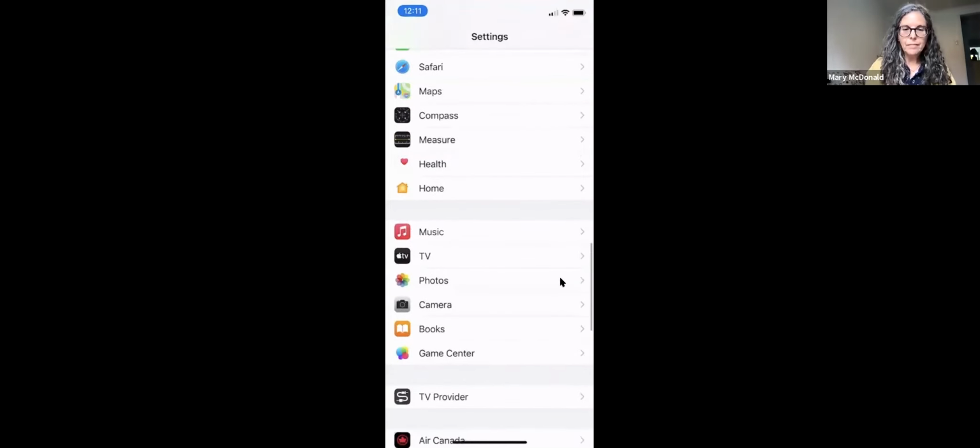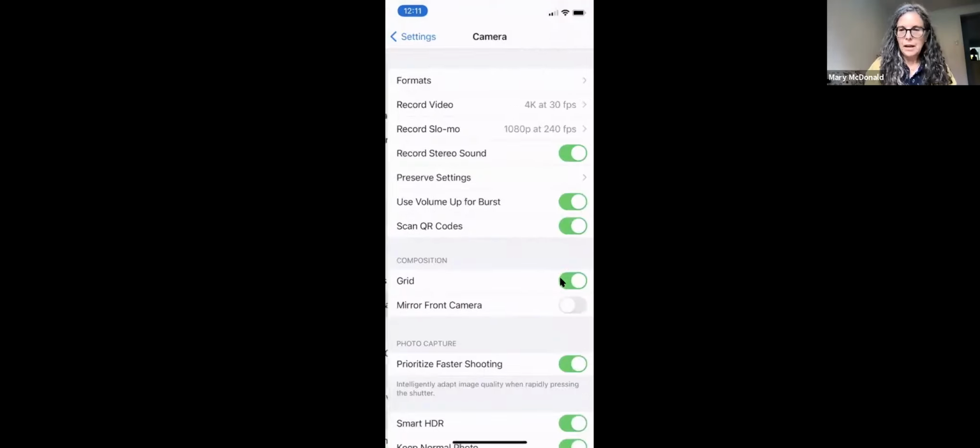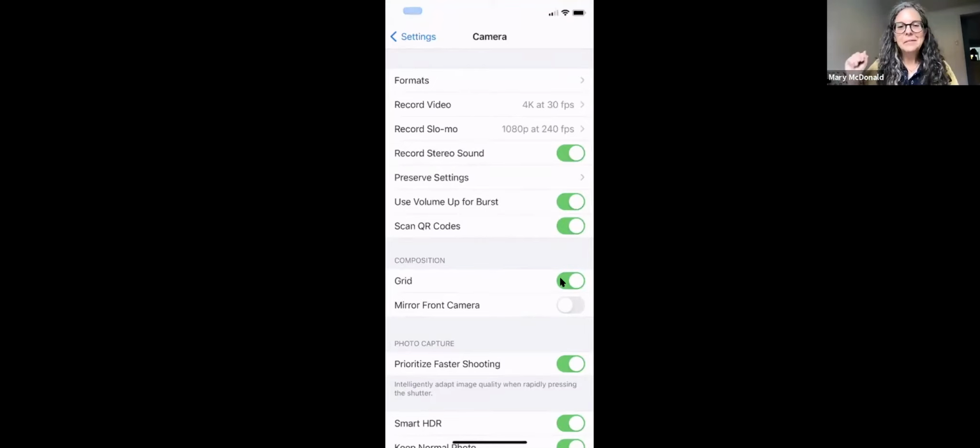So you should see the camera app, and I'm going to open that up. And again, everyone has a slightly different device, so all of these are going to be a little bit different. Please do let us know if you haven't been able to find your equivalent setting. We're just going to walk through what all of these settings are, what they do, and what choices you might want to make.